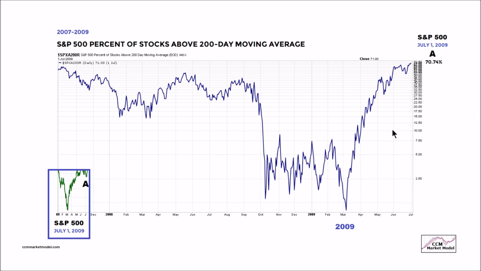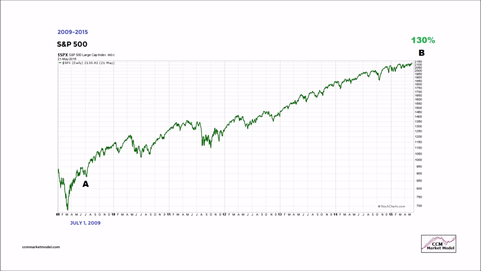And thus, it's logical to ask, if this point here is similar to the present day, what happened in the S&P 500? This is the S&P 500 down here. This is 2009. In the lower left-hand corner of your screen, this is July 1st, 2009 here. This is our point A. If we fast forward, really good things happen for a long period of time. The look of this chart here and this 130% additional gain, that doesn't include the move off of the low. July 1st is right here.